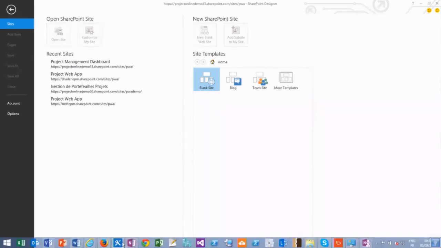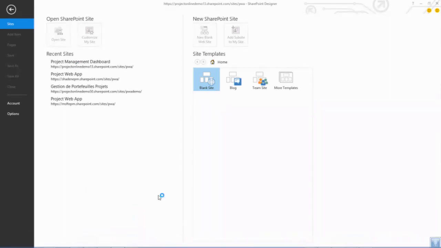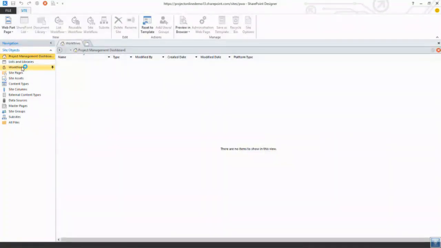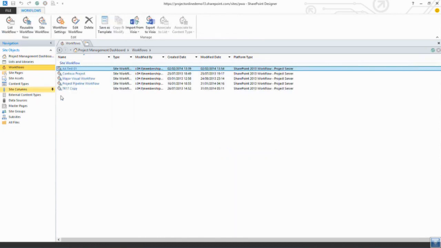Okay, so I'm connected to the PWA instance here. If I select workflow, I can see the existing workflows.